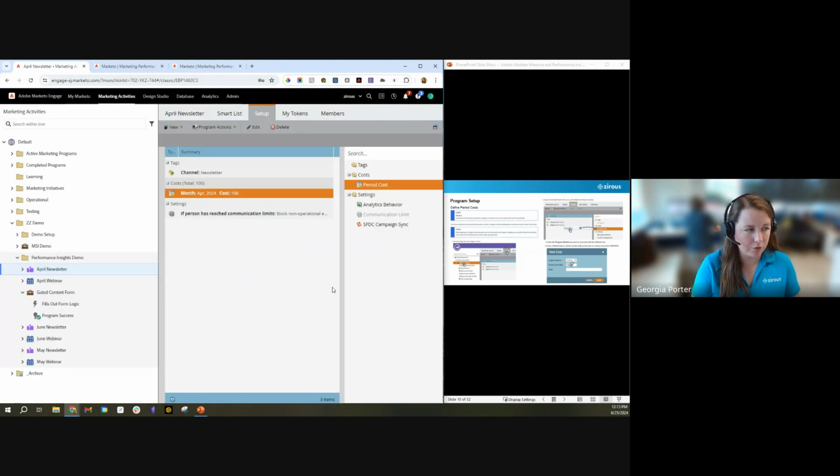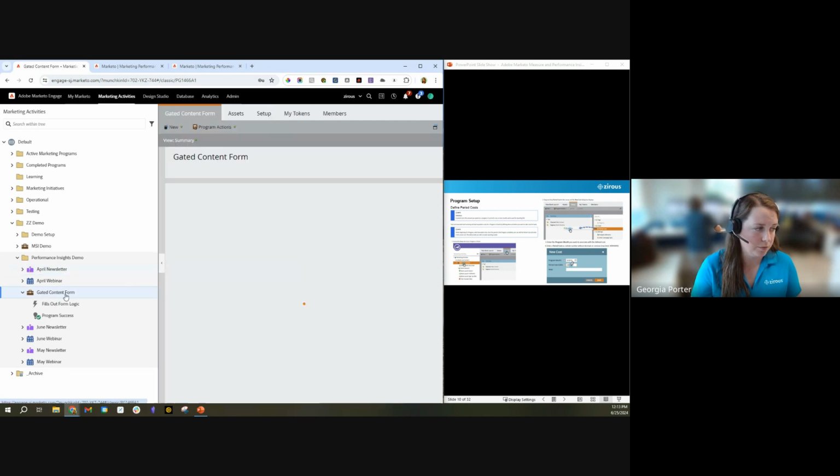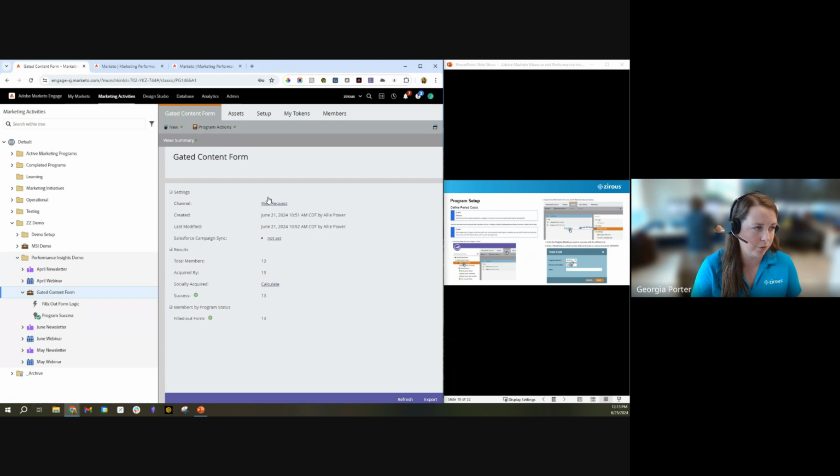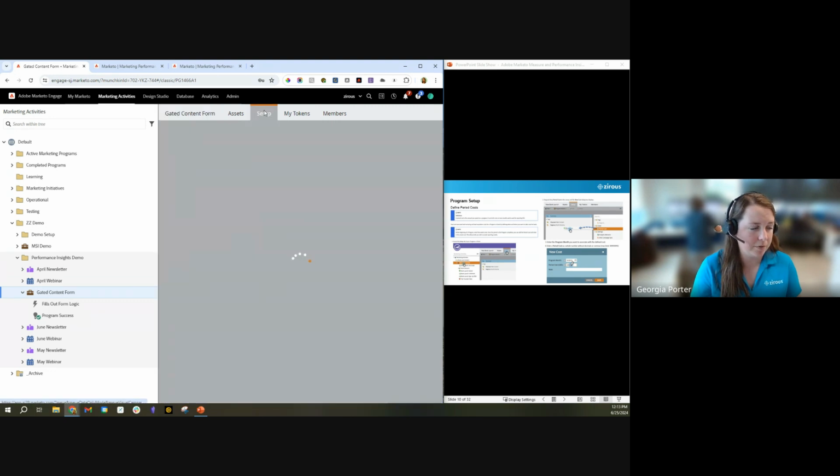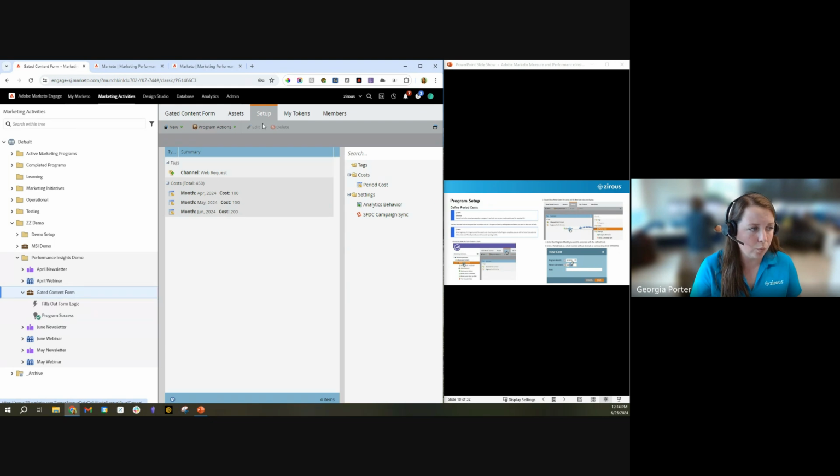If you have a program that runs longer, more than just a one-time batch send, like a gated content form, so if I go down to this brown default program here and I click on the setup of this program, we have multiple period costs pulled in here because our gated content form is out on our website, we're pushing traffic to it, and it's happening over a series of months.